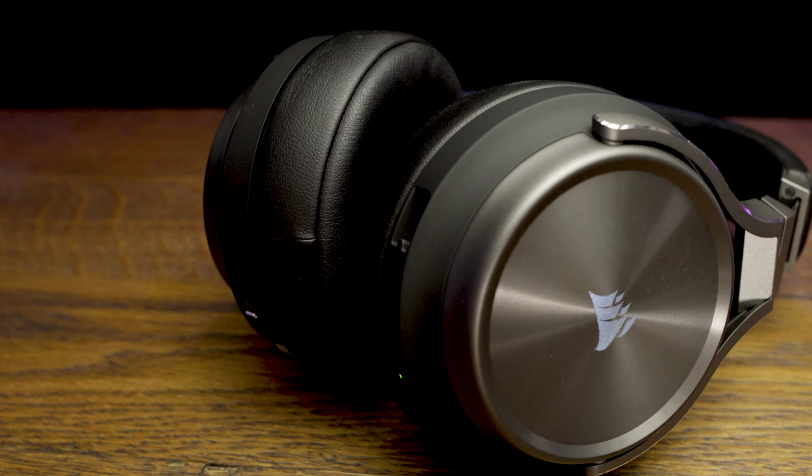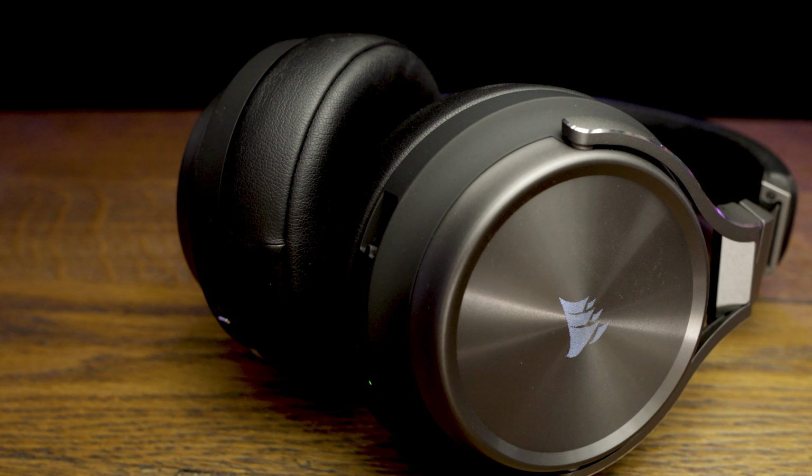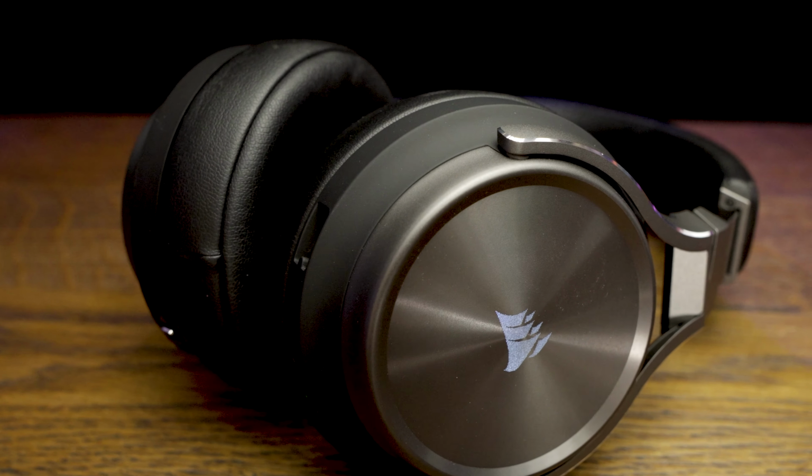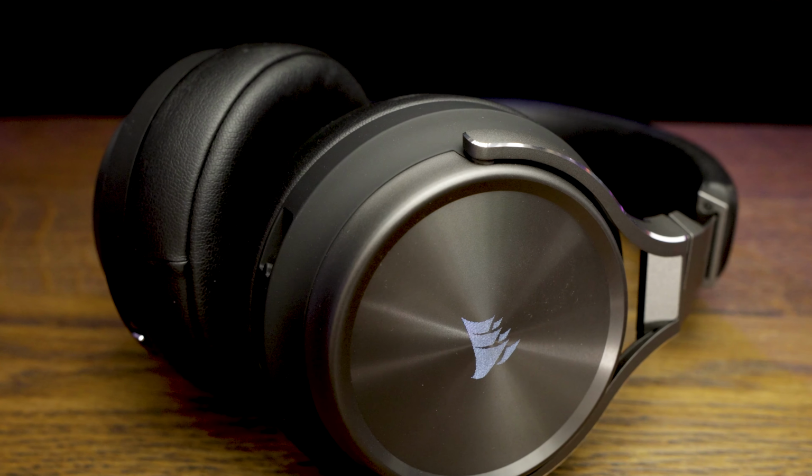It's a significant upgrade over the Void, so if you have one of those, it is still worth getting this device. And if you're looking at purchasing the Void, I sincerely suggest you dig deep down the back of your sofa and trump up the extra cash and go for the Virtuoso. It's altogether a much better device.